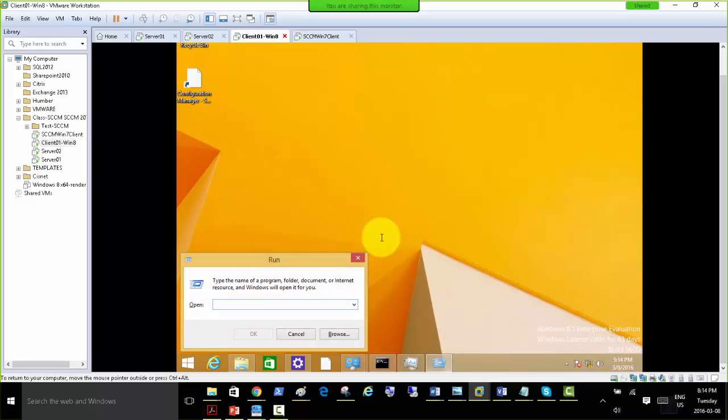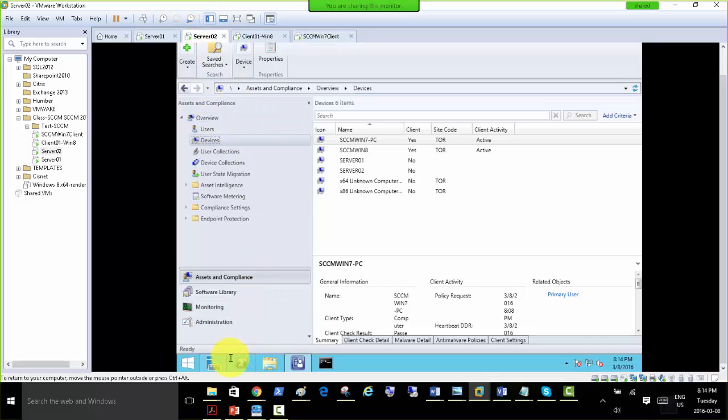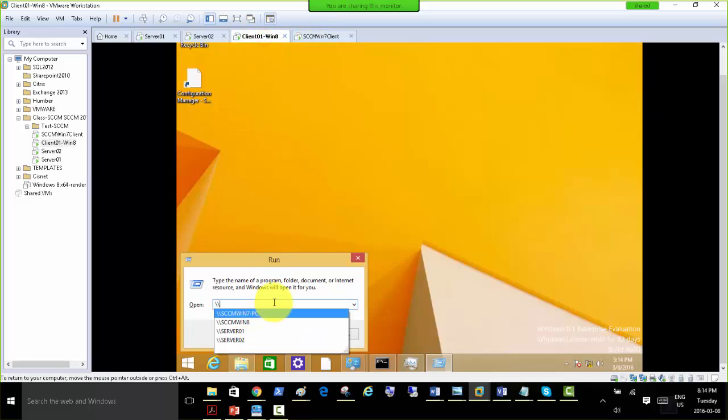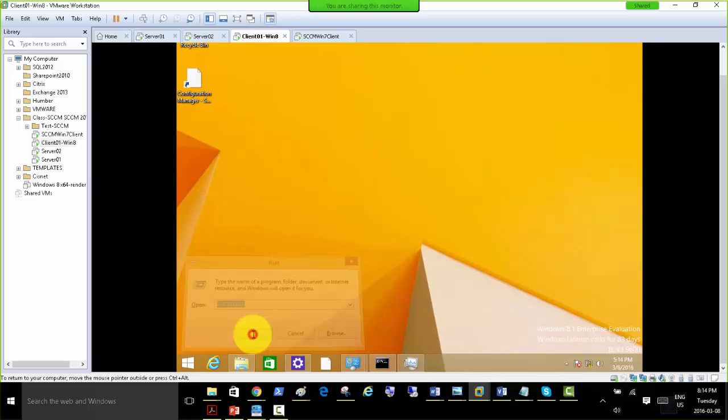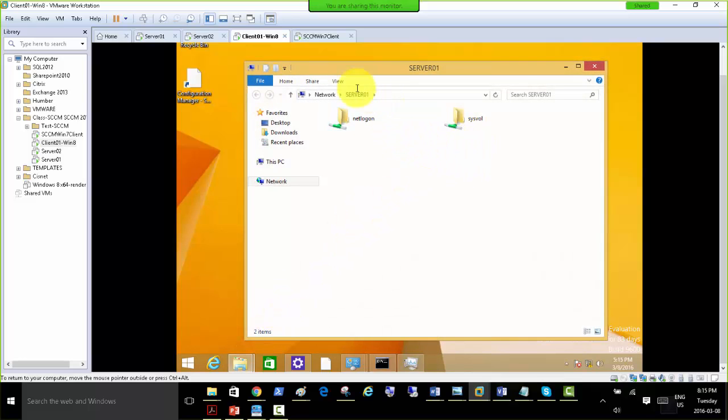Go to run, two backslashes, what's the name of our server? Where's the name I put there? Server 1. Okay, server 1. Well, it's showing there anyway. Server 1, press OK. And this is not it, server 1 is the domain controller. So I'm still here, server 2. Sorry. In a class, somebody would have just pointed me out right then and there. No, it's server 2. But here online, the audio is not on, and it takes time to chat.